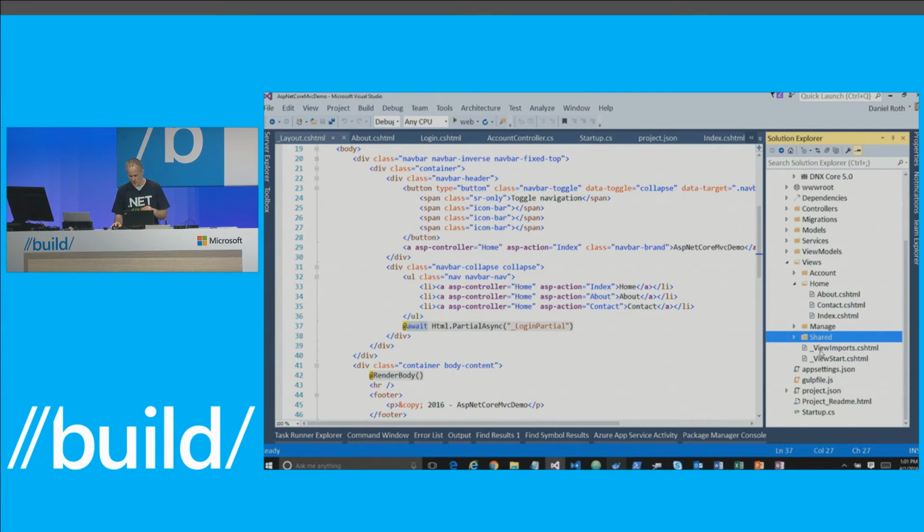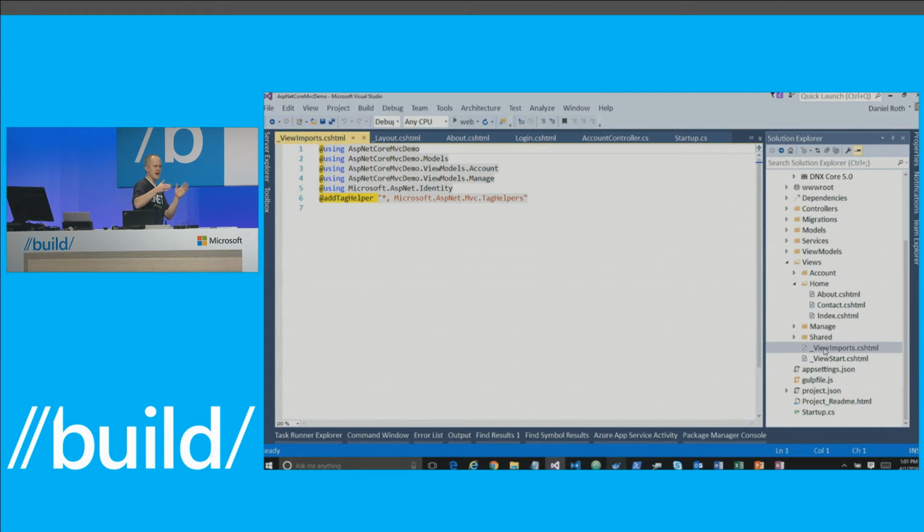Last feature I'll show in terms of views features is this view imports file. View imports is a hierarchical file. Like you put it in your folder hierarchy, and every time you have a view being rendered, it will search up the folder hierarchy looking for view imports. What it has is a collection of directives that will get included on each page. A common use for this is like your namespace declarations. Remember, there's no web.config in this world, so you can't use web.config to set up your namespace declarations for your views like you would in ASP.NET MVC 5 today. So instead, you have this view imports file, and you can use this new @using directive to set up all your namespace directives. And you get nice Razor IntelliSense for that as well, which is pretty cool.